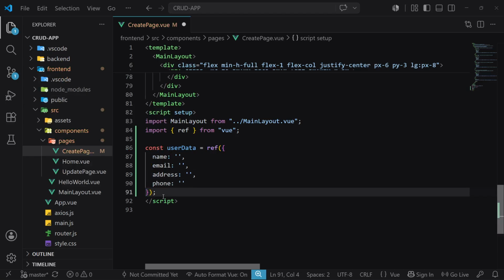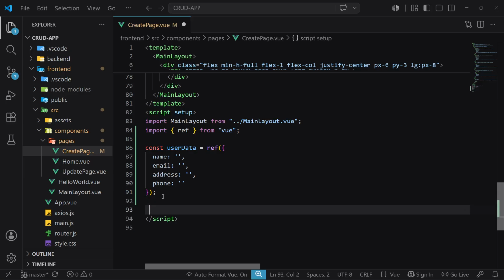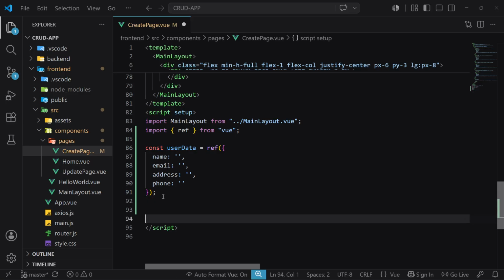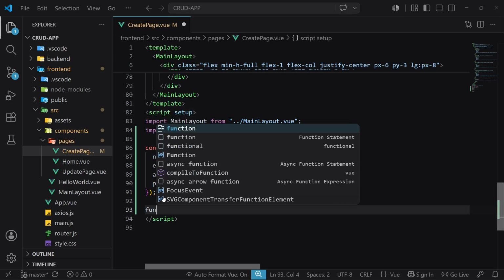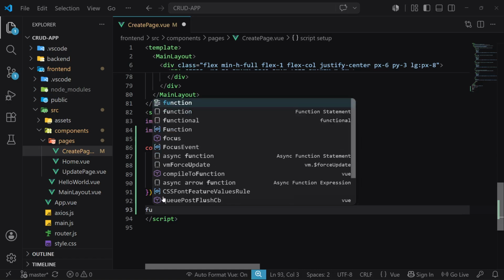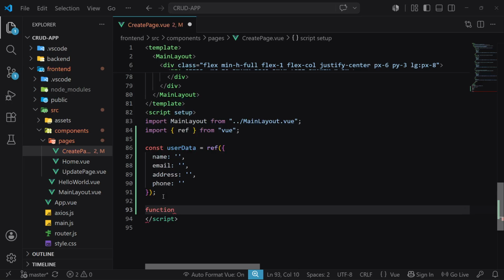Okay, and we are going to create a function, and we can call it submit. This is the function where we're going to submit our user information.